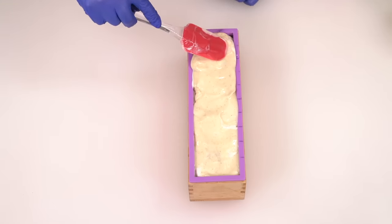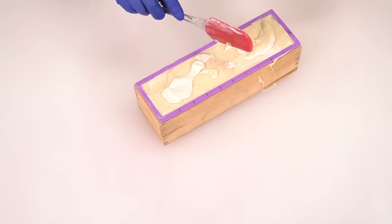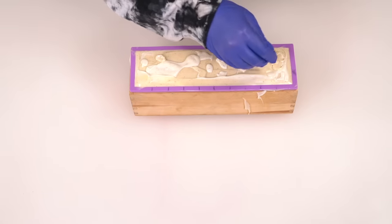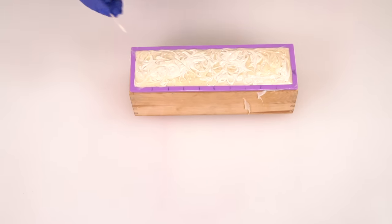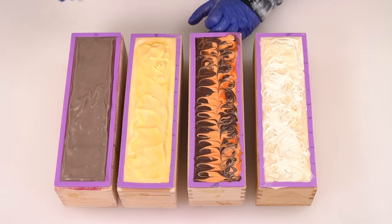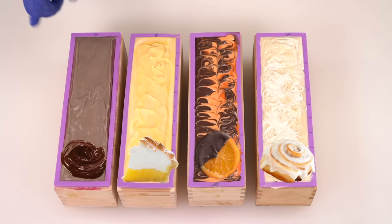There's obviously more on this end than there is on the other. Get that little extra on there. All right. Y'all wanna blend this up with a toothpick just for fun? All right. Here are the four loaves all ready to be piped. We have cinnamon swirl, chocolate covered orange, lemon bar, and chocolate ganache.